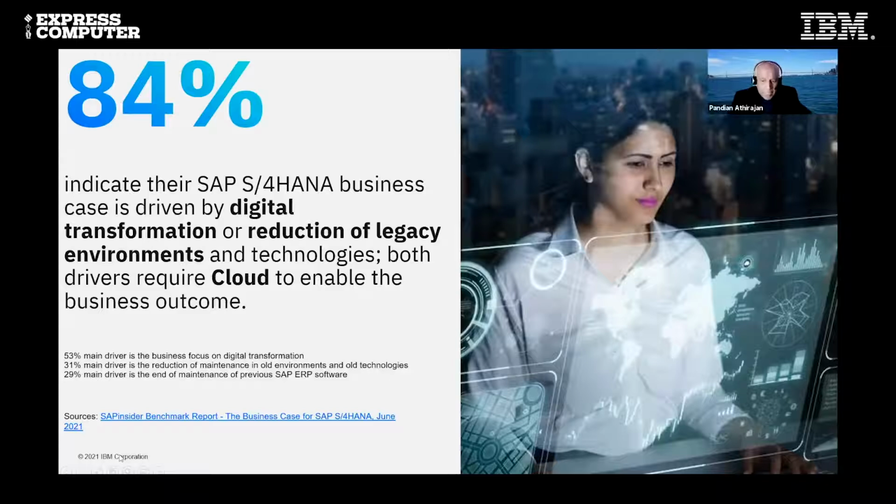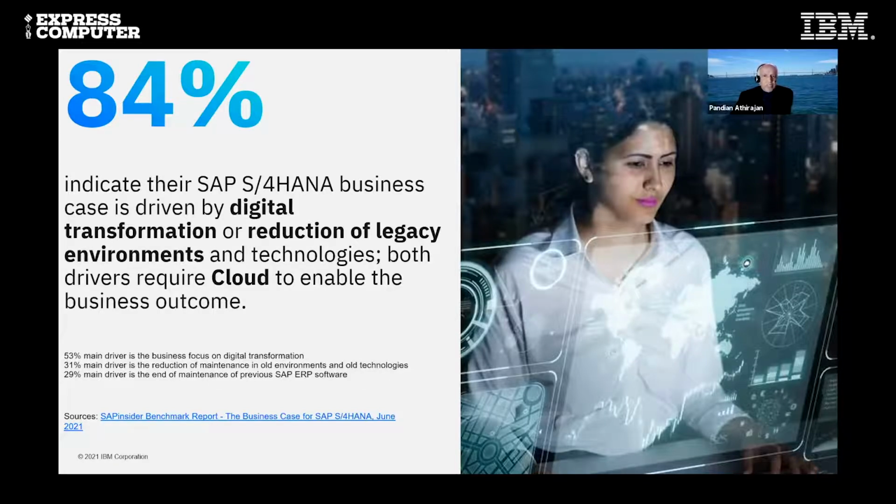If you look at today, customers who have SAP ECC or R3 are all planning to move to S/4HANA. One of the biggest challenges they're facing is the business case justification that they need to provide to their CIO or CEO on why they need to migrate to S/4HANA.